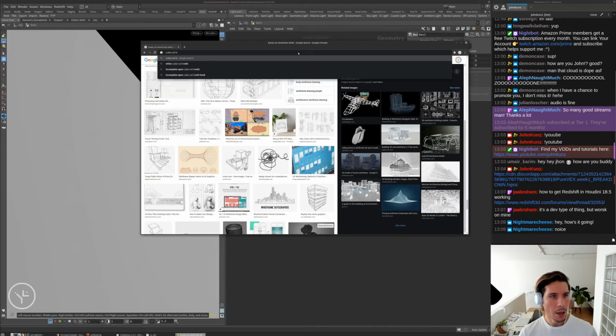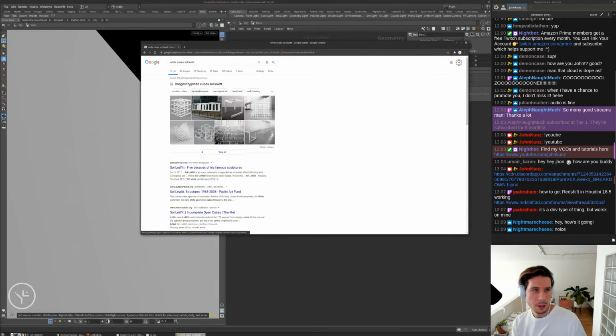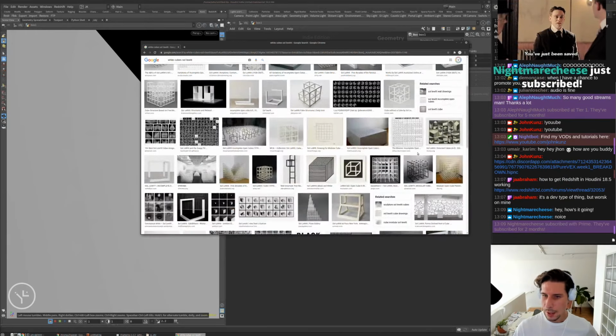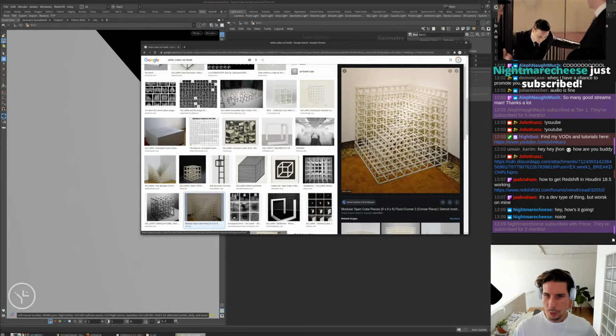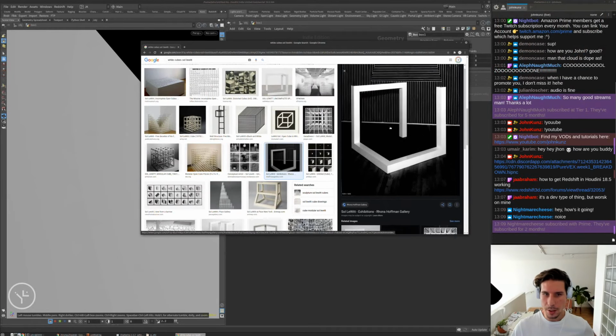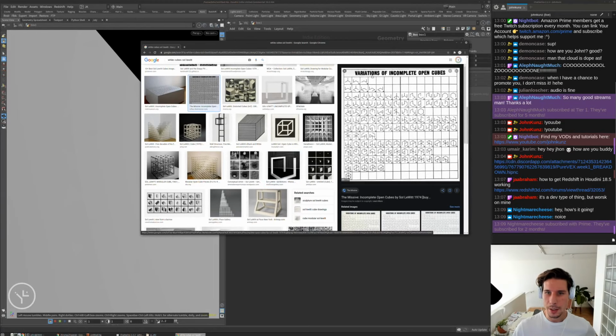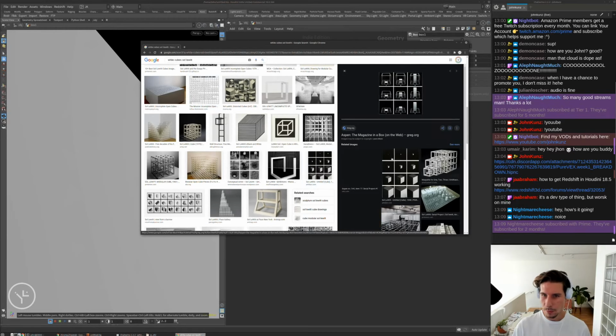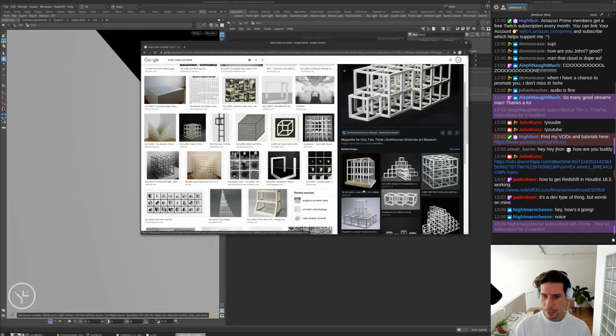There's the one, Sol LeWitt. I think I've talked about him a little bit before on stream. He's a really cool artist. He was prominent, I think, in like the 50s or 60s or something like that, and did really cool procedural looking sculptures. Some of it is really similar to the way Houdini works or the thought process of that, like these variations of incomplete open cubes. This is kind of like a TOP network or like wedges, trying out each parameter to get each possible outcome. He's really good, I really like a lot of his work.